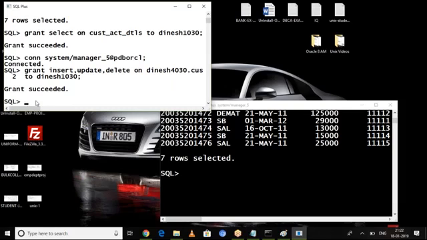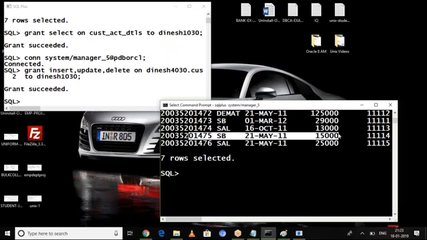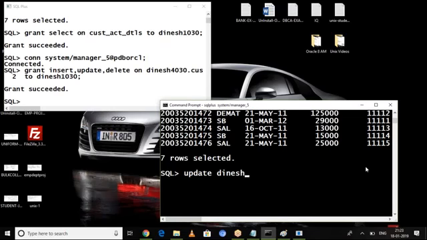Okay, we have seen two examples: how owner is giving permission, how DBA is giving permission. Now he has insert, update, delete. As Dinesh 1030, let me update the balance. Update, whose table you are updating?